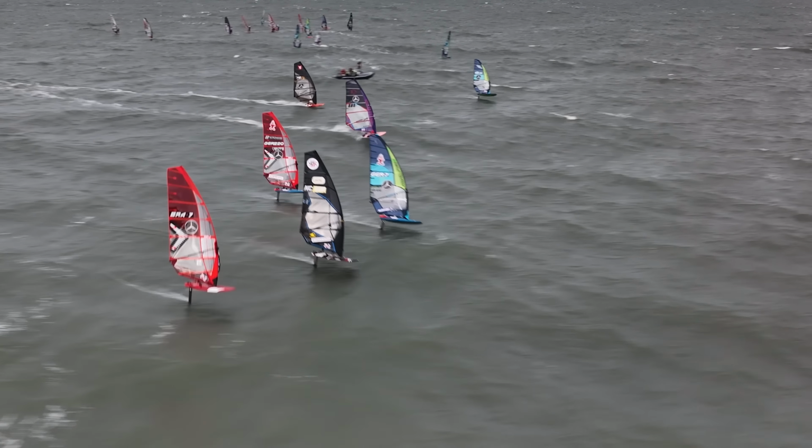Okay, what's the top trick to get out in the shore break? Be fast and time it. But if you get the right moment and you're in the right spot, you can get out. So far I haven't sailed too much today, but I'm quite sure there's going to be some broken gear at the end of the day. And with these big sails and big foils, you have to be quick. If you wait too long for the next set, you're done.